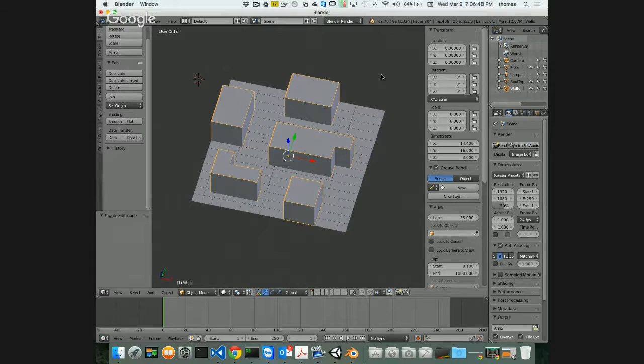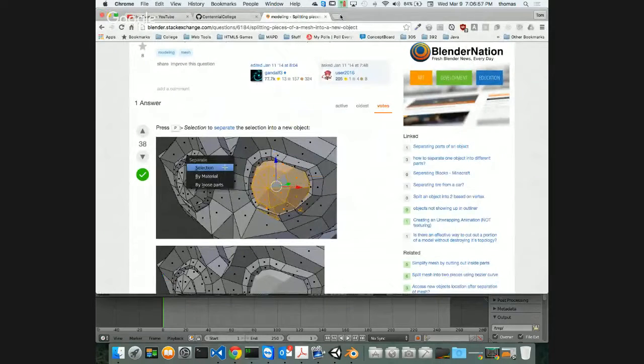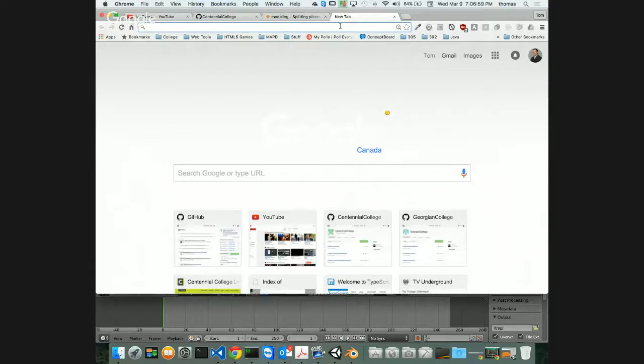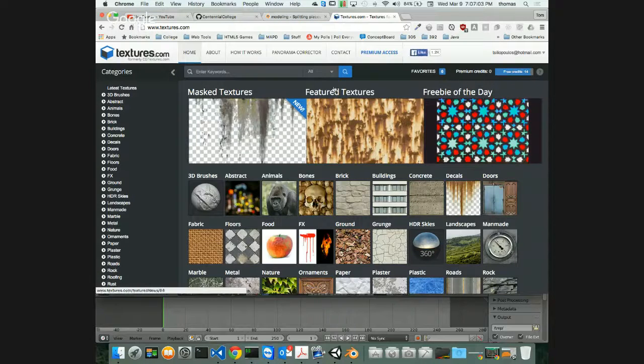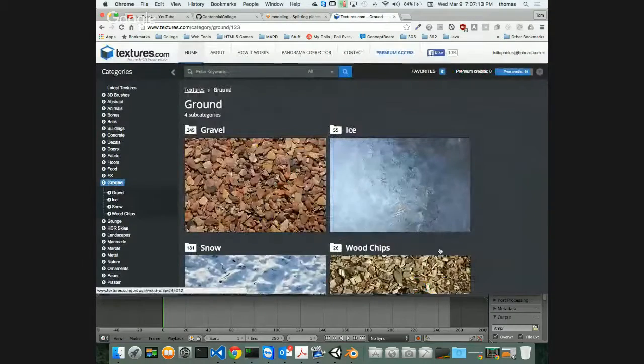Let's do the floor first because the floor is cool. And where am I going to get my texture? I want to get it from somewhere online. So I'm going to go to cgtextures.com. This is where I'm going to get it from, CG Textures. And this is just for illustration purposes for those people who are looking. I'm not using it to sell anything or whatever, my disclaimer for today. I'm going to click on ground. Notice that there's a bunch of different kinds of ground.